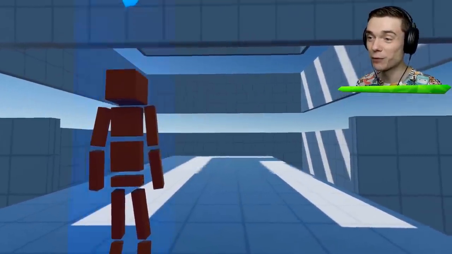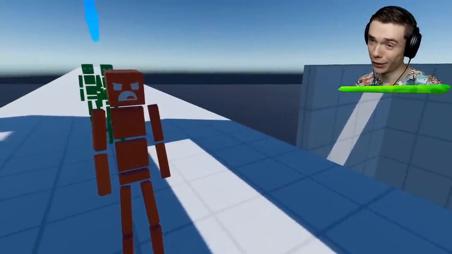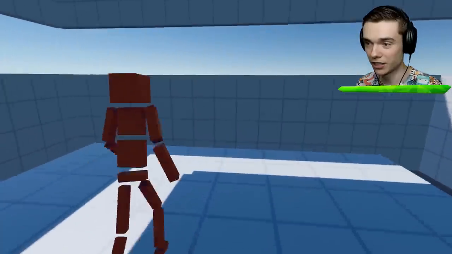Let's see if we can make it through this portal. Ideally, I would like to see both of these guys up there. So we're gonna go like this, okay? I'm gonna stand in the center.